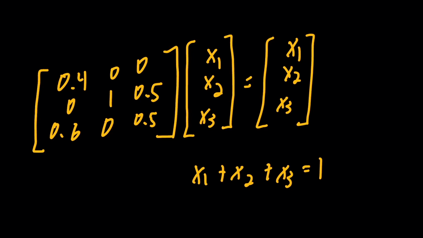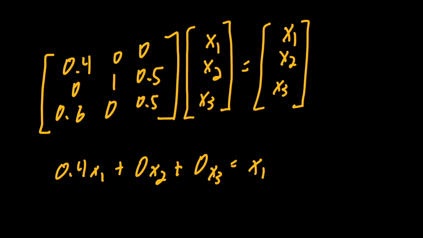Well, we're going to grab the first row of the matrix of transition probabilities and multiply it by our common vector. And that's going to look like this. So we grab the first row of our matrix of transition probabilities, multiply it by the common vector, and this is what the equation should look like. And then we want each equation to equal 0.